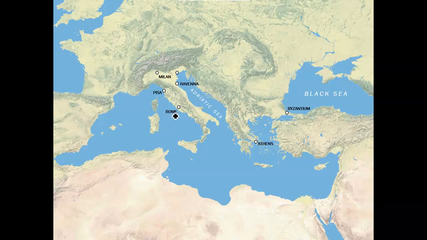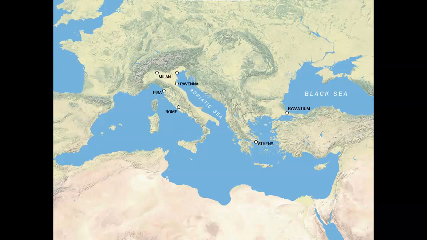What we will be talking about today is fundamentally the influence that spread from the city of Byzantium, which is an old name for the city of Istanbul today, also known as Constantinople. Towards the end of the Roman Empire, once Rome was sacked in the fifth century by the Visigoths, the empire started to become difficult to manage, and the Romans divided their empire into two — the eastern and western sides. The western side continued to be controlled by Rome, but the eastern side set up its own center in Byzantium or Constantinople.